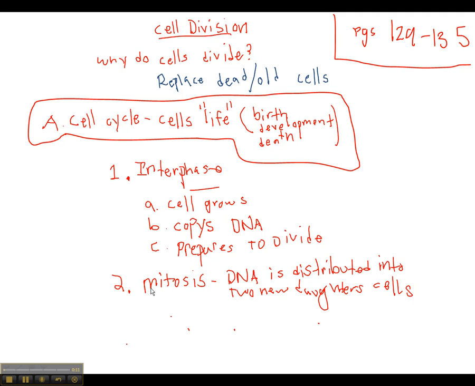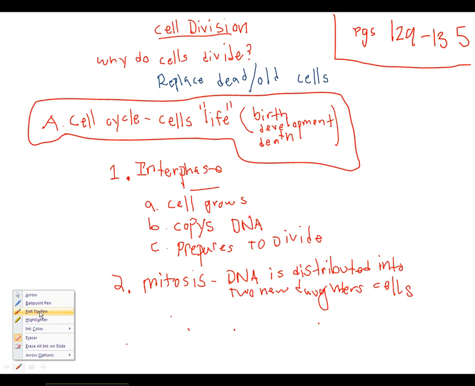Alright, so where we dropped off last time is where we were talking about interphase and what its role was in the cell cycle. It's kind of the first part of the cell cycle, kind of like the cell's childhood. And as the cell grows up, it can go through the process of mitosis, which is kind of like the cell growing up a little bit. In mitosis, just keep in mind, this is where a lot of the dividing takes place. Mitosis actually takes a really short period of time in relation to the rest of the cell cycle. So just keep that in mind there, okay?